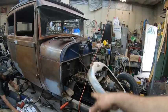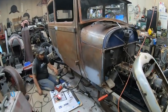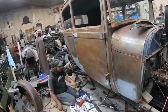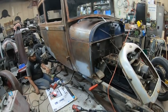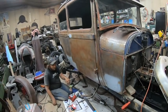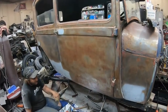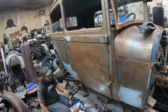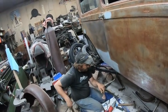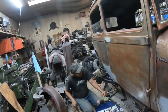Going to go buy a Speedway bell housing adapter for an S10 five speed. We'll get to build the motor — take the heads off and see. Intake off, obviously. Apparently it comes with adjustable lifters, so those will be going in. You're going to be happy how we built your flathead. As long as we don't have to tear it apart and bore it out, buy a stroker kit for it, buy new valves.